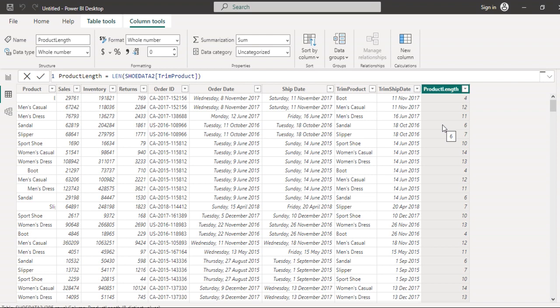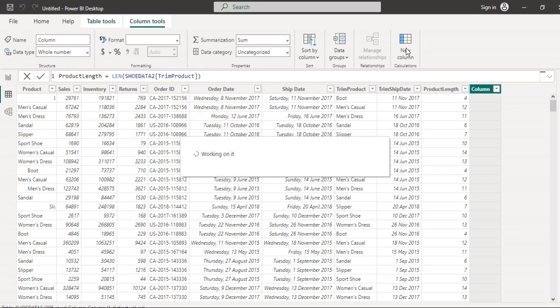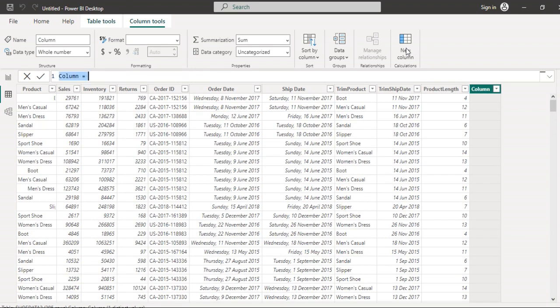Now let's continue. What else can we do here? We can talk about uppercase and lowercase. I think I have demonstrated uppercase before now, but let's still create a new column and do something very interesting, talking about upper and lowercase. I will just create one column to demonstrate the two. Remember, I've talked about uppercase in my previous video, so I urge you to watch my previous video so that you can understand it, but I'll still look into that.